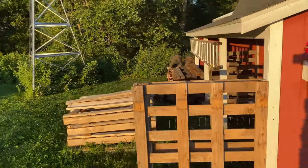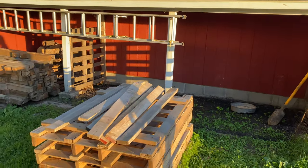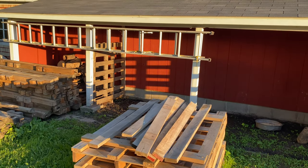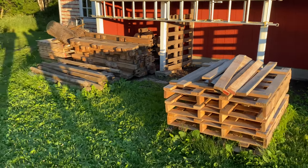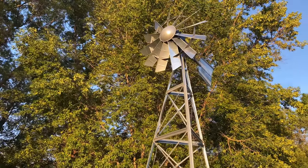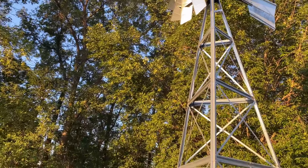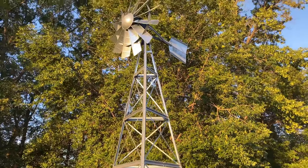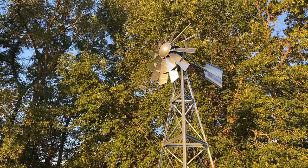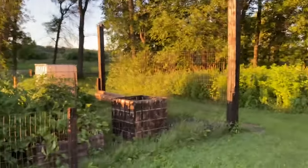I don't know what we're going to do with this area over here, but I think it would make a good area for some pigs — the lean-to here is on the north side and would protect them from the sun during the day. We'll have to see what the future brings. Next to that we have our windmill — it's a 20-foot windmill. The way it's designed, it has a diaphragm in it so that every time it turns it flexes the diaphragm, and we can use it to aerate the pond. It turns on three miles per hour, so it's turning pretty much every single day almost all day long.